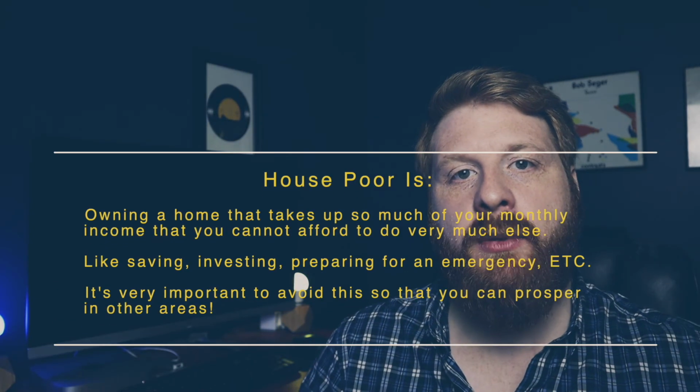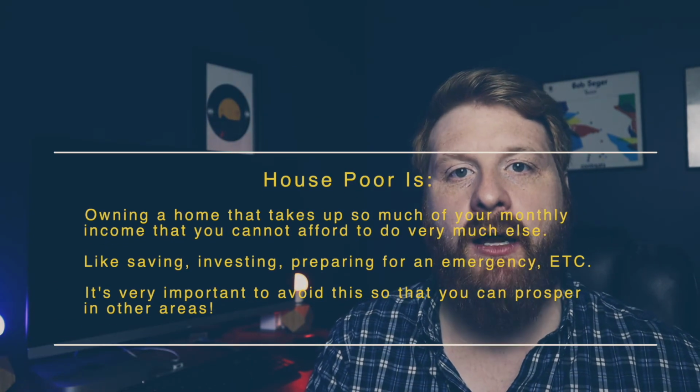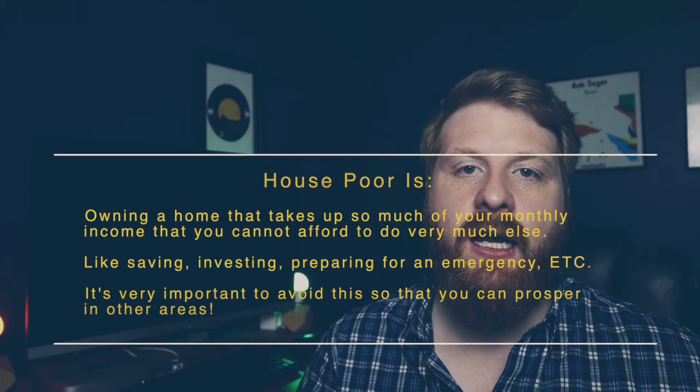But that's a better rule for you to use that's going to allow you to not be house poor and to be able to have money for other things like, again, investments, emergency funds, having fun, being able to eat. I mean, that's always important, right? If you use the 25 to 35% rule, it's going to allow you to do the things that you want to do and not live paycheck to paycheck and be able to actually enjoy your home instead of having to worry about what's going to happen next. It's going to set you and your family up for a more successful, happy future in that home.